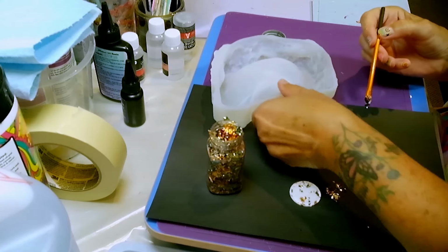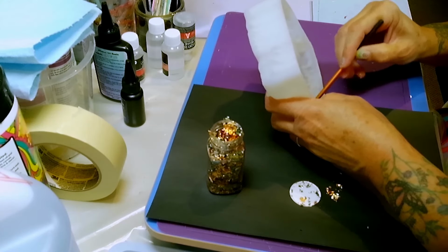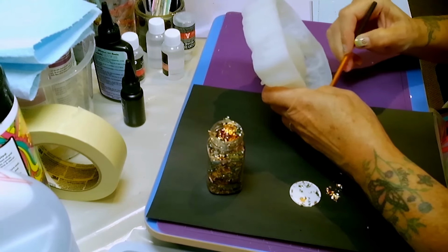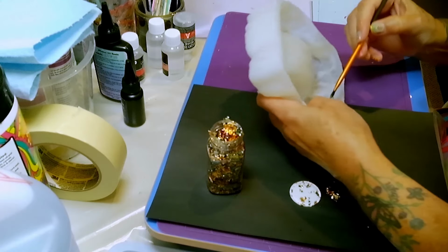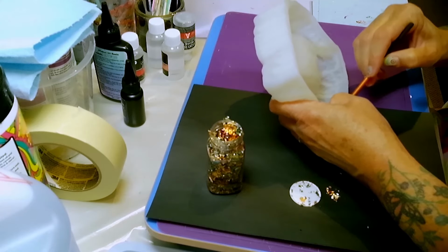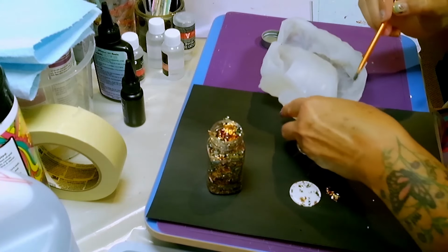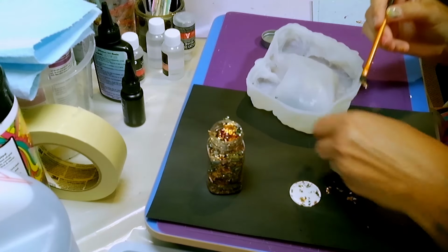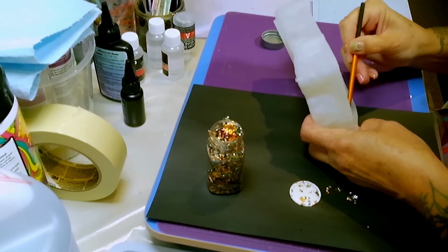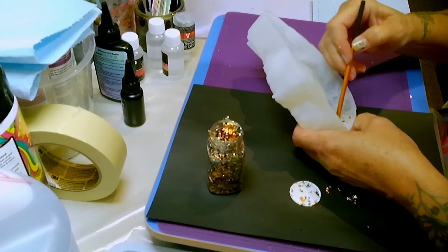It's because this stuff ends up everywhere. I think if it gets stuck in different places, it's going to get stuck in different places. That's just the way it's going to be, people. And I'm sure some of it might float around when I'm actually putting my resin in. I'm hoping to get a variety of color. I'm getting more of the copper colors than anything else. It's just flying. Oh, well. Stuff does what it wants to do.